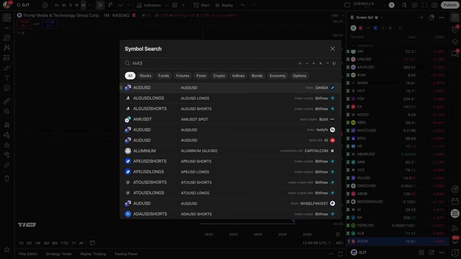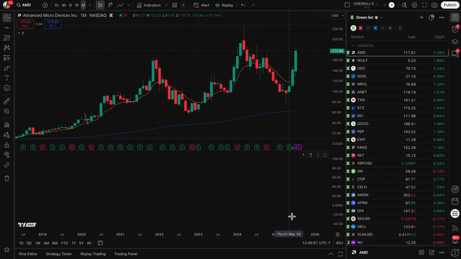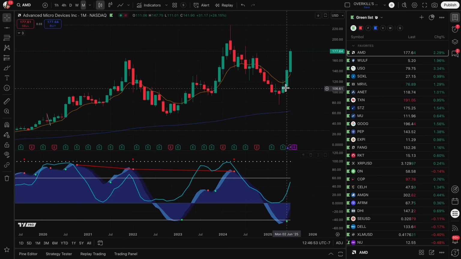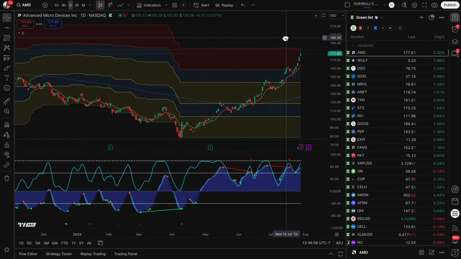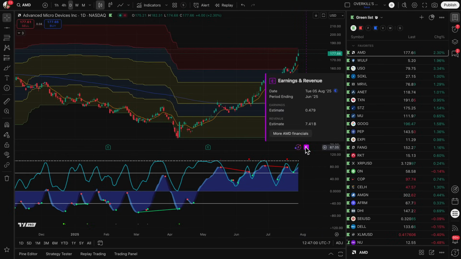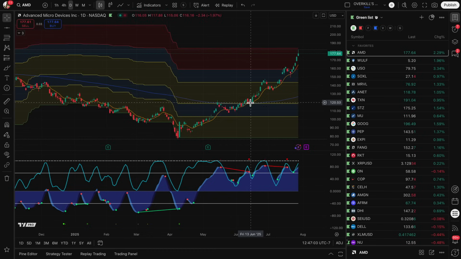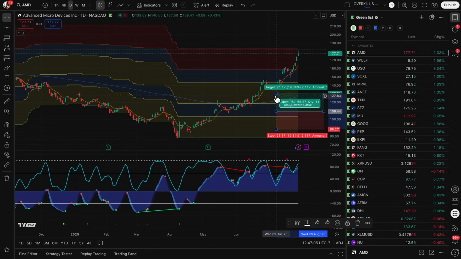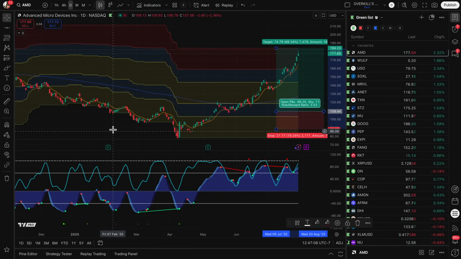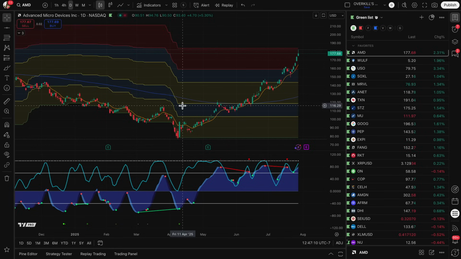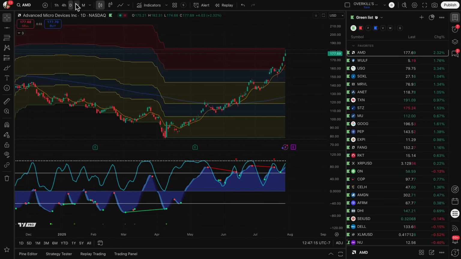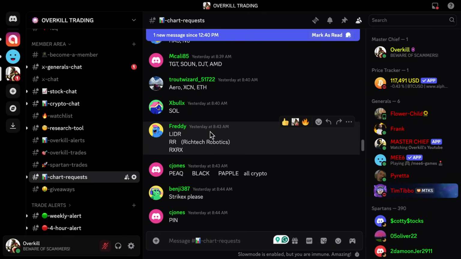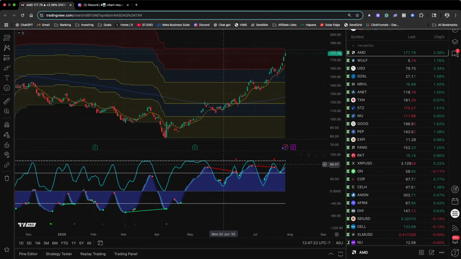AMD. AMD, we called this one out, I think, back in May or June, right there around, I think we were calling this one at like 90 bucks, but you can see that one's at the top of the red zone now. So I'd be taking some profits here into earnings. Okay, again, we were buying this one down here at like 110. Once again, from that point, you're up 68 to 70%. So again, the goal is to not be greedy. Nothing can go up forever. Not a bad place to trim some here on AMD. Okay, if you were buying with us, you were buying down here at like 110. AERO, we covered XCN.